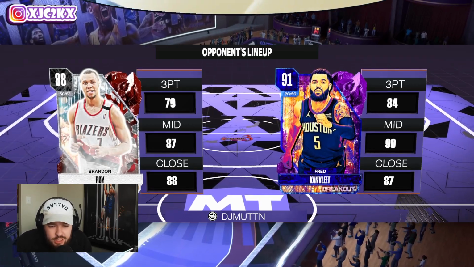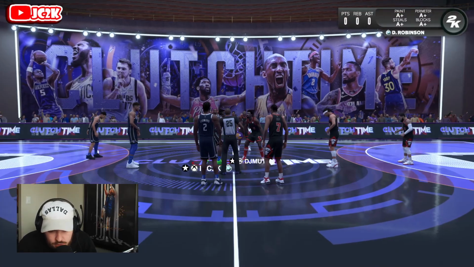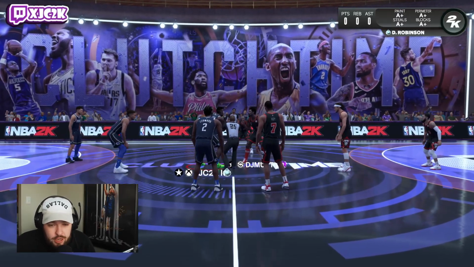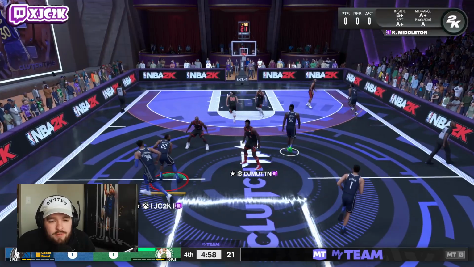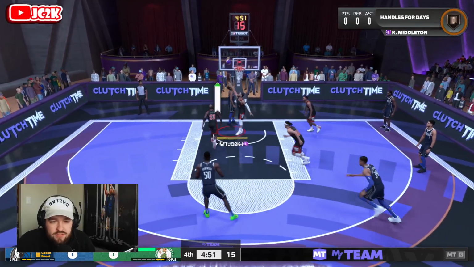Our opponent is DJ Mutton. He's got Fred VanVleet, Brandon Roy, MJ, Bill Russell, Aaron Gordon. Honestly, pretty pleased that we're not going up against the best squad because I am not super confident in this Chris Middleton's shot creation and offensive abilities. Unfortunately, we're going up against MJ, who just happens to be one of the very best defensive cards in the game still on the perimeter. So even though this dude's team isn't very good, the guy guarding Chris Middleton is one of the best defensive cards in the game.